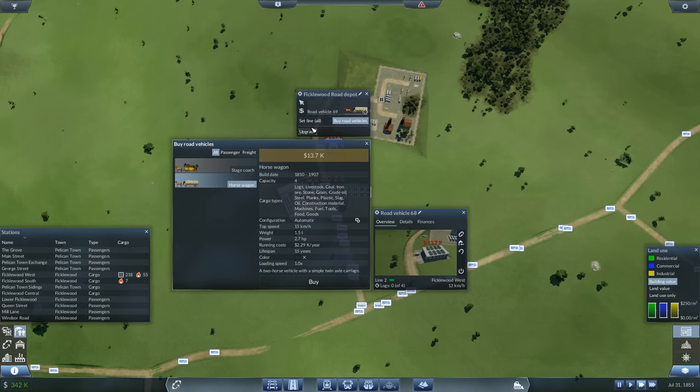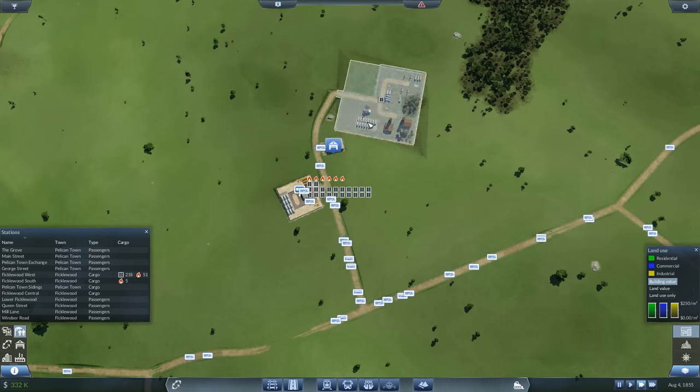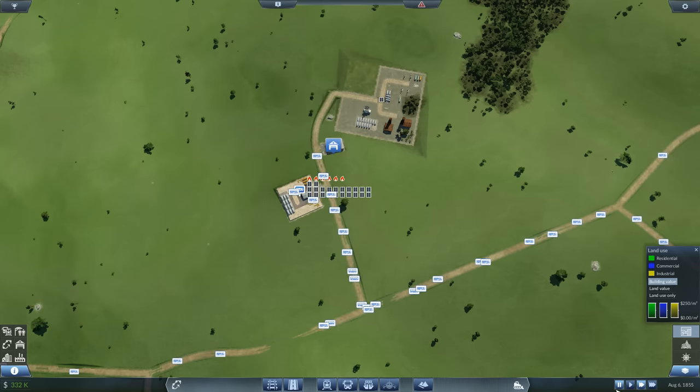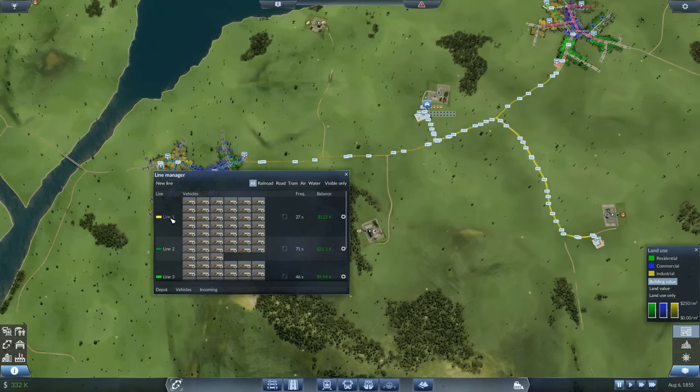Also, it's good to keep track of things. In fact, here's another little tip for keeping things organized. Line one, you can rename lines.